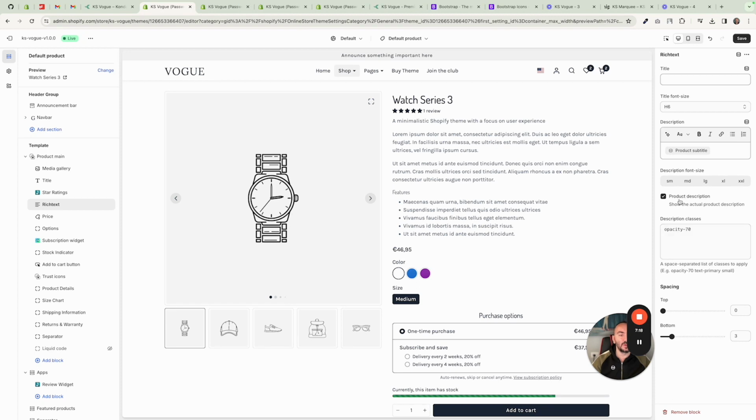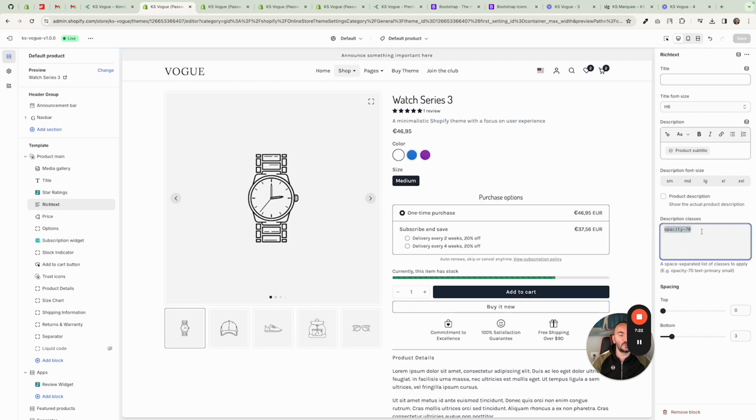Okay. Then this is a bit more advanced, to have some classes. If you know the Bootstrap framework, you can fine-tune the description with more classes.